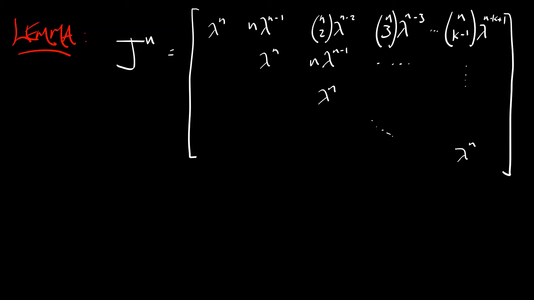Everything else in this matrix is 0. This is an upper triangular matrix. Now, how do you prove something like this? It seems like a difficult computation. Well, those n choose k kinds of coefficients are really telling you that there's something binomial going on here. And if I think about this matrix J, I can indeed think of it as a sum of two matrices. The first being the diagonal matrix lambda I, and the second being this matrix N that is 0 everywhere except for the ones on the super diagonal.